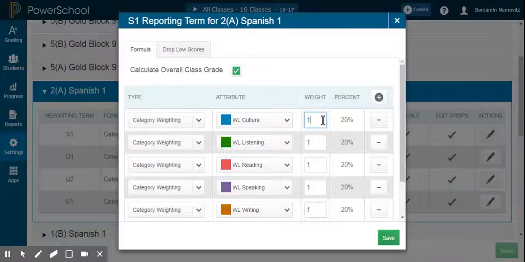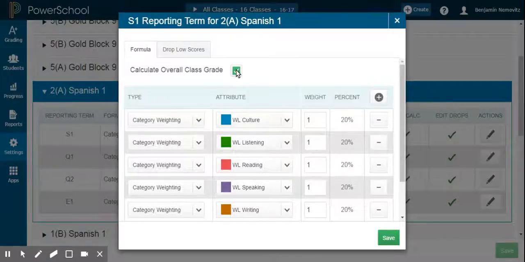If you guys decide that you want to have these weighted a little bit more heavily, you could have, for example, 0.5 for culture, and maybe writing will be 1.5. As long as you put this in the weighting that you want, you'll see that it will add up to the 100%, 30, 20, 20, 20, 10. Again, for me, I'm just going to have everything weighted equally. When you click off of here, it will auto-calculate. So it says right now I have everything 20%.